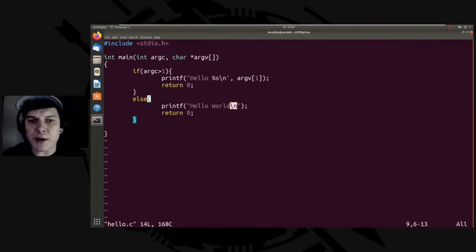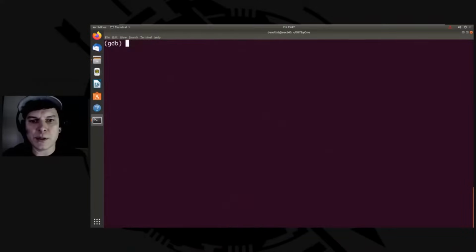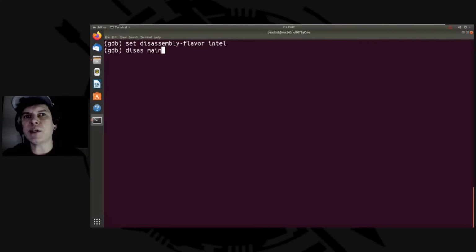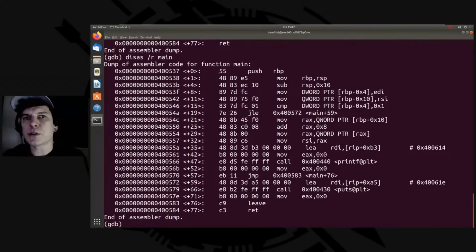So let's get back out of here and go back inside of GDB and set the disassembly flavor to Intel. Another thing I want to show you, which I didn't show before: if we say disassemble /r main, it prints out the opcodes. Before, I referenced the base address of the function main, and then told you that below that are the index offsets.